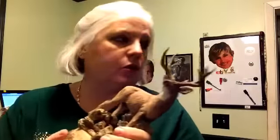Okay, this is the last one of these that I had in my store. This is titled Muley, and it's another one of those Mill Creek Studios deer. I have another different deer left in my store, which I'm going to be shipping as well. But anyways, this one first. This is Muley, and he sold for $35, and let's see where he's going. Okay, shipping was $5.51, and it's going to Elijah, Florida, or Georgia.